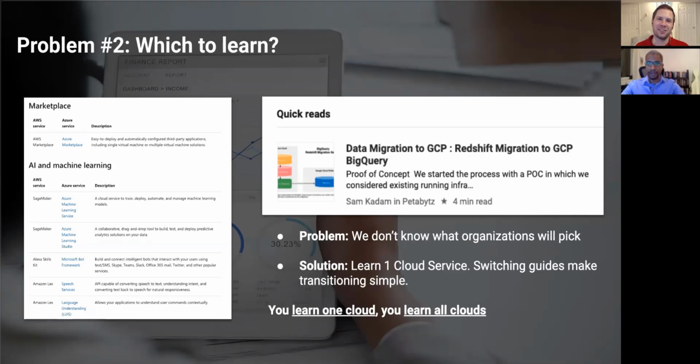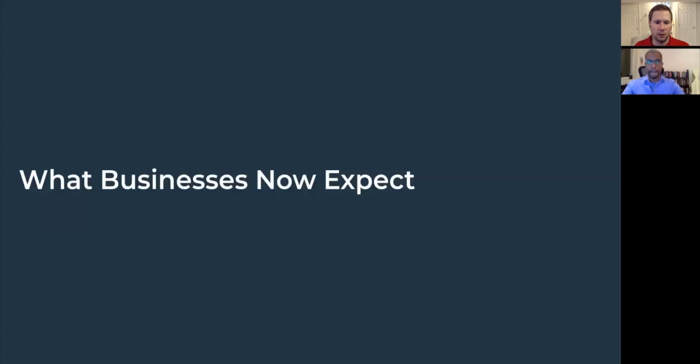So just learn one cloud technology, and if you learn one, you've already learned them all. So just focus on one. My particular one that I'm choosing to focus on is AWS, and that's because it's the market leader right now. It's not to say Azure won't be eventually, who knows what's going to happen in 5 years. Heck, it could be Google, it could be some other company. But what we do know is that cloud technology is very important for businesses, so we need to at least start learning it.